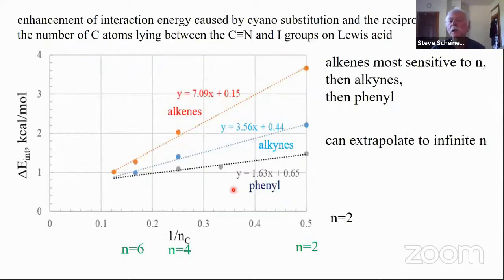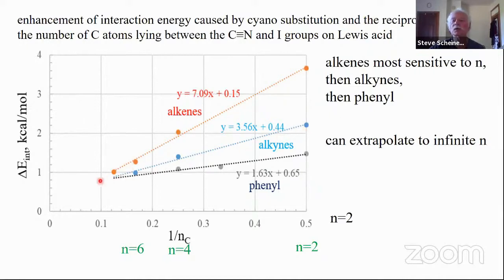And this shows what it looks like if you try and compare these over the length of a chain. So this is the interaction energy, which we're plotting over the reciprocal of the number of intervening carbon atoms. So the number of carbon atoms is increasing as we go from right to left. This is the reciprocal. And at least for the points we have, there's pretty much a straight line. So as the number of carbons increases in the alkynes, the interaction energy is dying off.